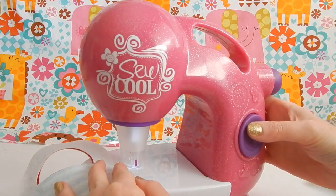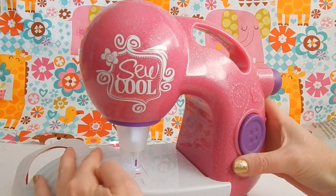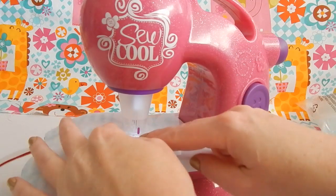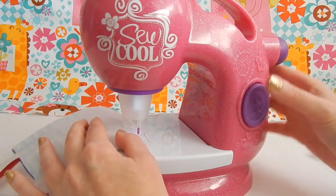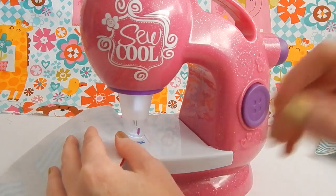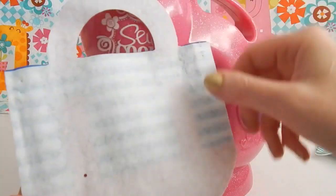I'll start at the top right corner and just sew for about two seconds on just one spot, then I'm going to switch to the bottom right corner. Again I'll sew the next corner and then I'll complete my sewing on the top left corner. There, you should now have all four corners tacked down so that it doesn't move when you're sewing the complete edge of the tote bag.